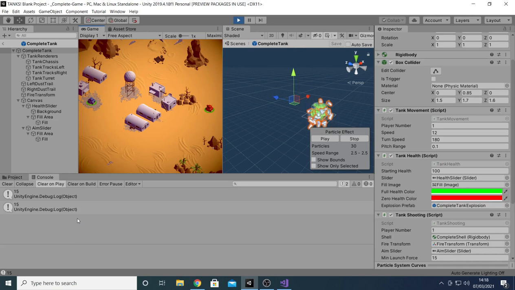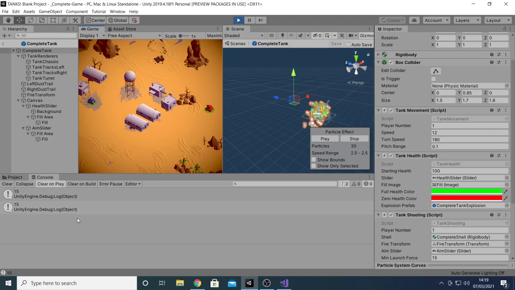Well, it tells us that our Start function is being called twice because the one message we wrote has appeared twice. But how can the Start function run twice if it's programmed to run only once? Well, rather than just the Start function being called twice, it is very likely that the entire script is being called twice. Don't forget about the Update function too. The fact that we saw it repeat the value 15 to us, whilst it was also seemingly changing the value of the m_CurrentLaunchForce variable at the same time, suggests this too.